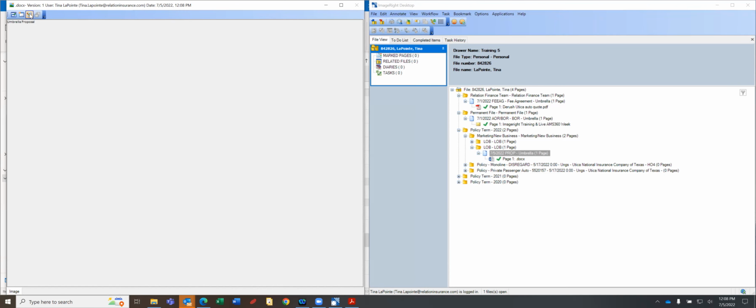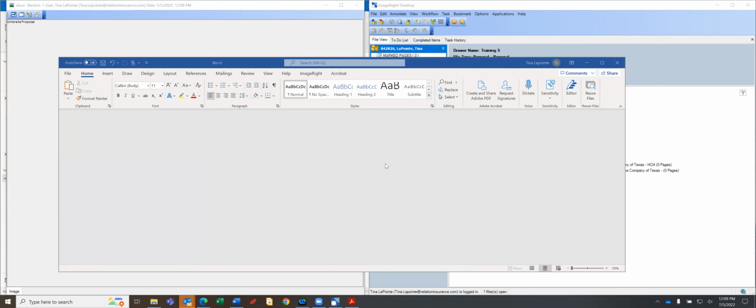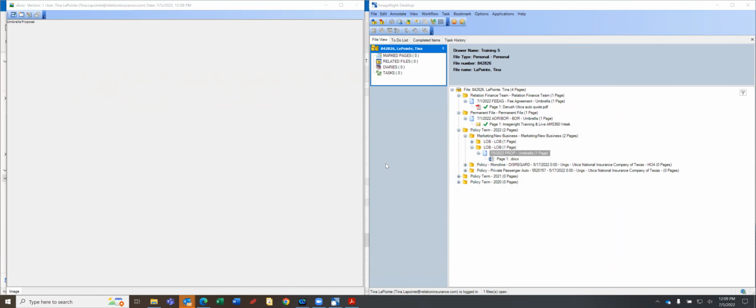If I click this, it's the same thing as hitting the edit on that other screen. It's just going to open it in Word, and I can make some changes. Save it. Close it. Yes, I'm sure I want to save it. And it goes back to my preview.